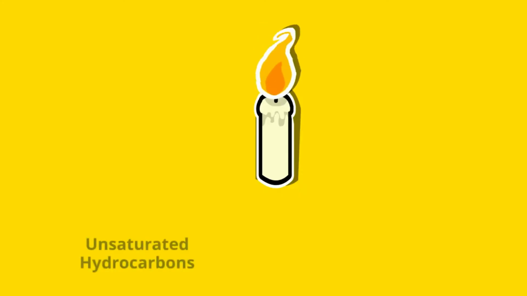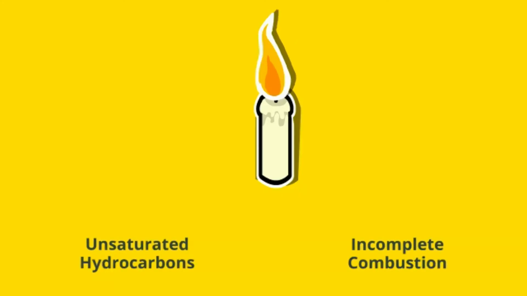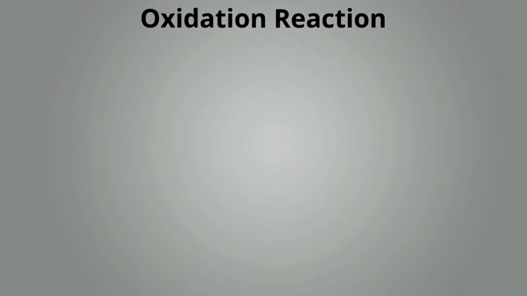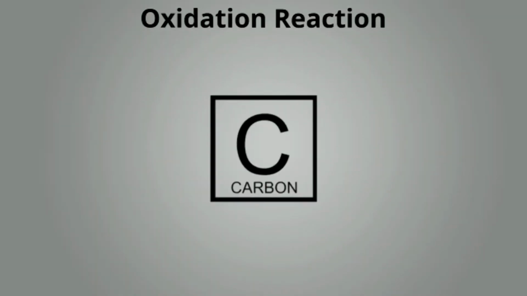The flame of the candle is always yellow. This is because wax, which is the fuel for a burning candle, is an unsaturated hydrocarbon, which results in incomplete combustion. Unsaturated hydrocarbons never get enough supply of oxygen and almost always generate soot. Carbon is a reactive element and its compounds can oxidize themselves during the combustion process.